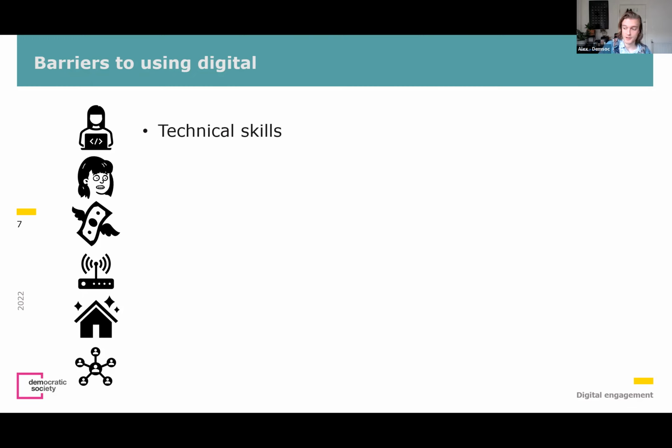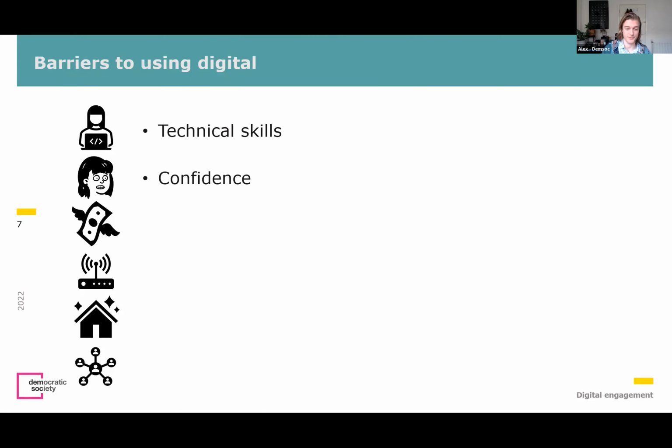And then related to that is confidence. So that's both confidence for you as a designer in the tool that you're going to be using, but then also, are your participants comfortable and confident in using the physical hardware, and also in their ability to use the software and go through the process and use the tools that you've got.